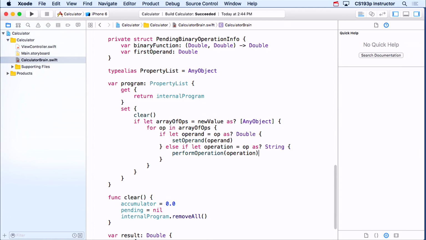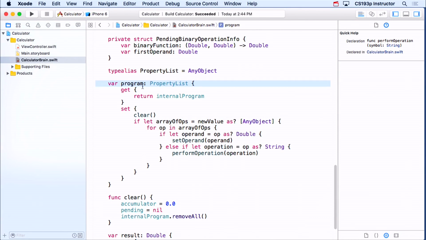Okay? Done. Okay, very simple. I've done it. Now, you're going to have to really make sure you understand this because you need to enhance this for your assignment number 2, because you're going to have variables you're going to have to deal with here too. You're going to have variables in your program, not just operands and operations.